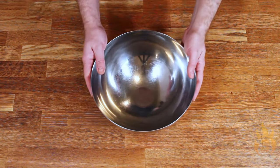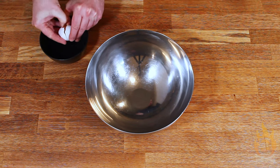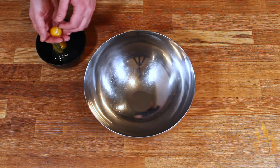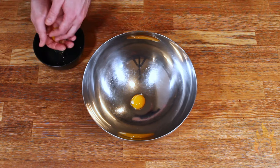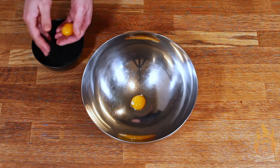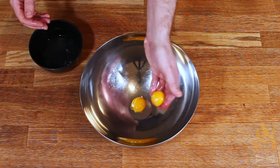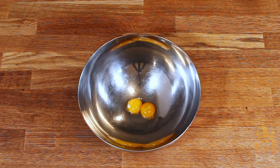We're going to make this salad extra special by making an extra special salad dressing. In a bowl, we're going to start with two egg yolks. I'm separating the yolks from the whites using the same method you've seen me use in several episodes — gently lifting them and passing them back and forth until the non-yolk portion falls away. Save those egg whites in the fridge; we'll be using them later. Not today, but very soon. They call that foreshadowing.